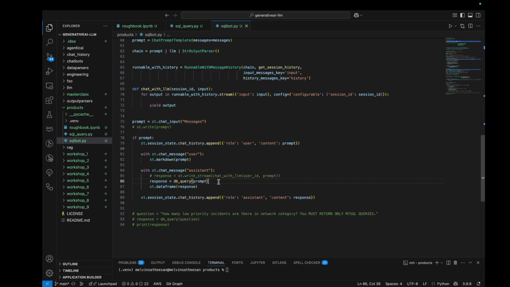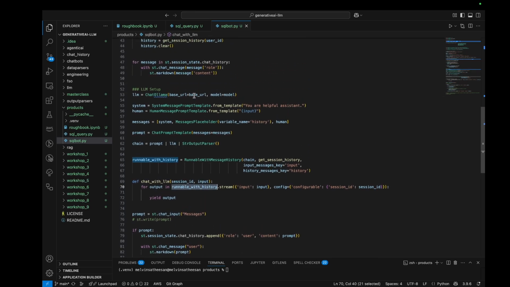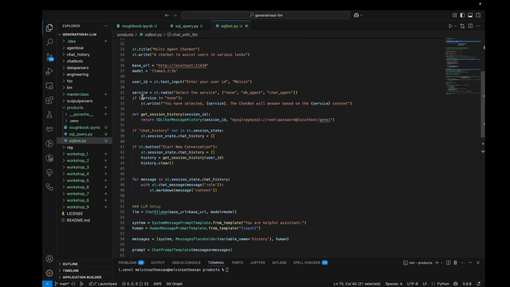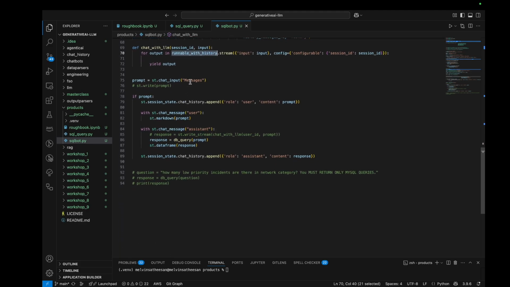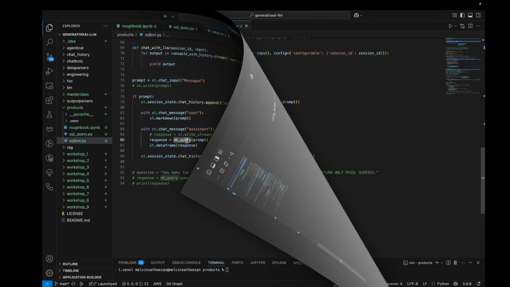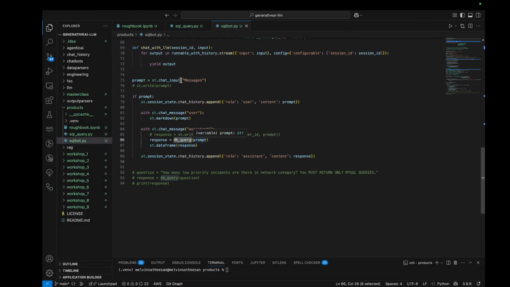When you ask a question, that question goes to the chat with LLM function. This is a runnable with history. We are not using the large language model anymore, because whatever the input question is, we pass it into our database query, with the prompt containing our question. That question is passed to this function, and we get the pandas data frame.